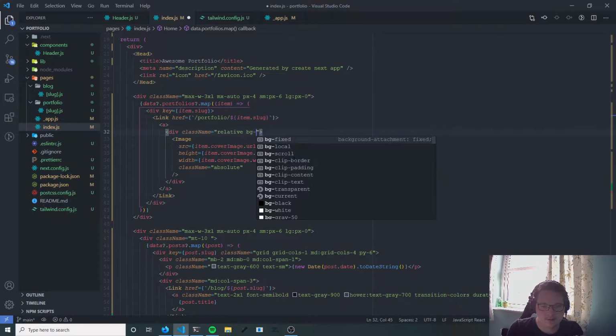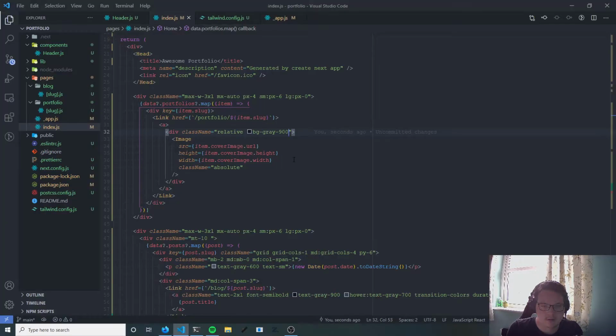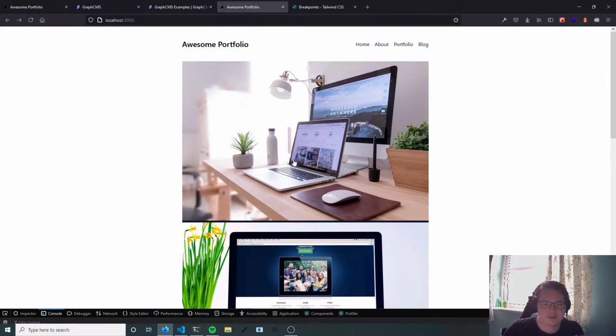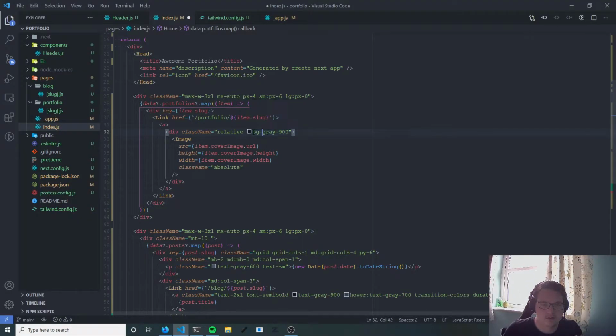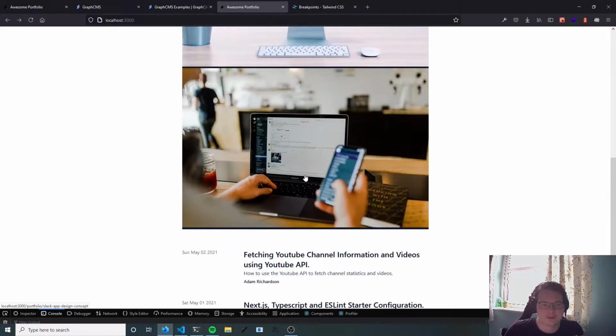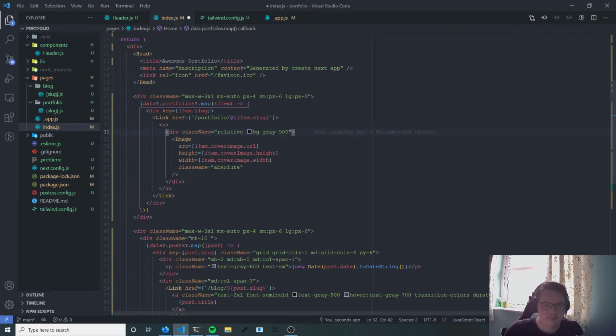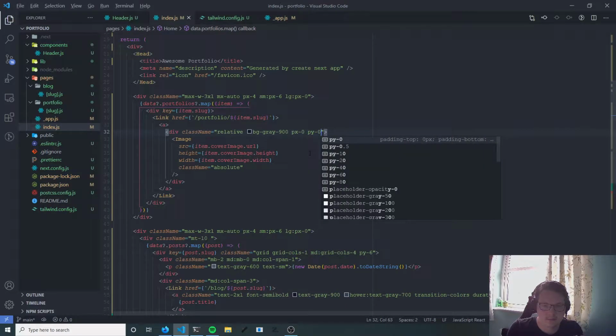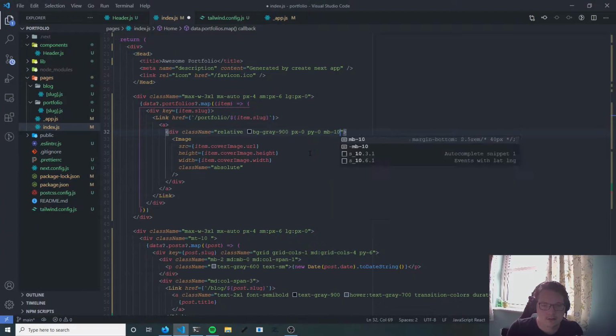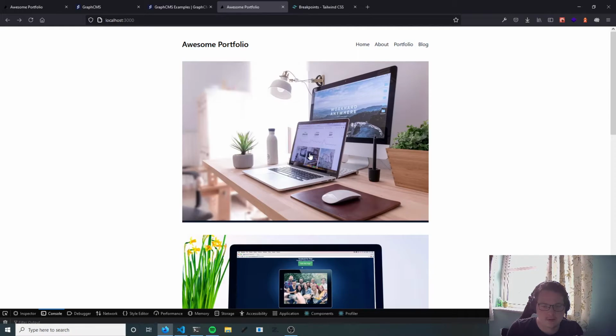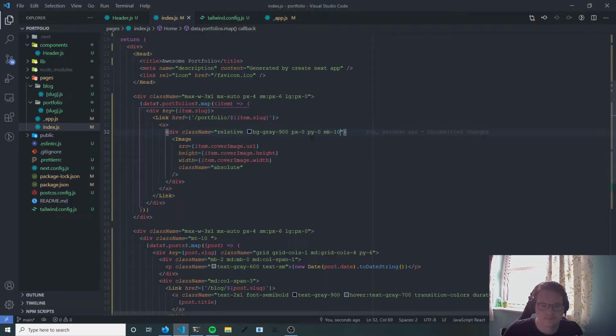If we do this with a BG, I don't know, gray 900, we can see, oh, that's going to be the whole thing. Relative, absolute, px-0, py-0. I'm not sure why we're getting that little bit at the bottom.